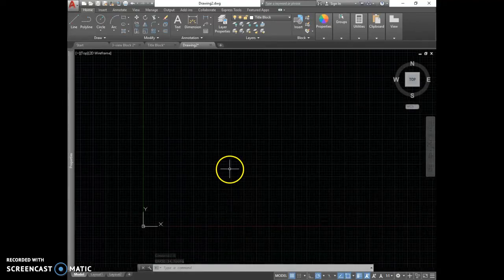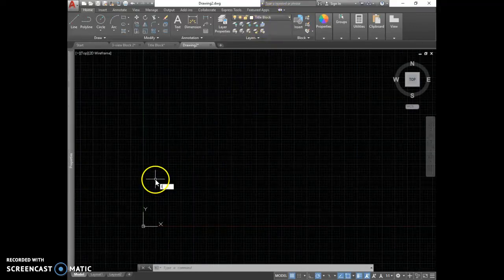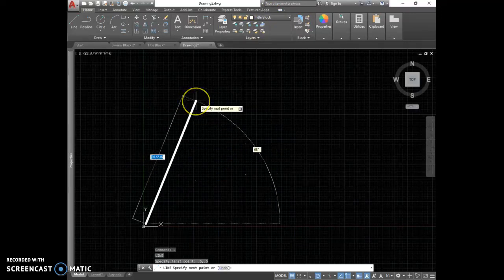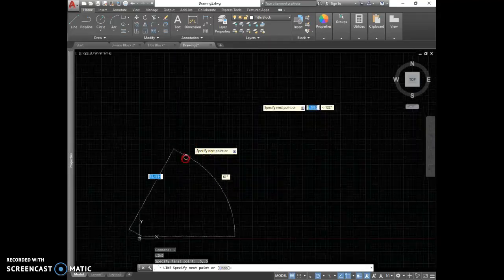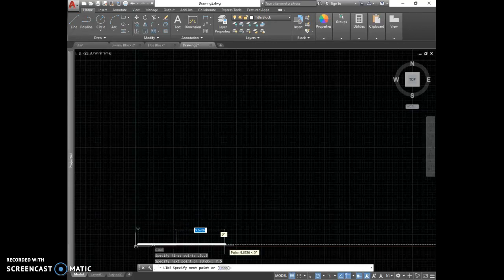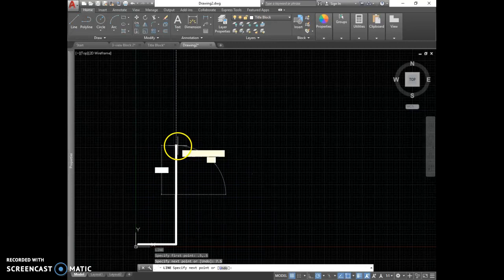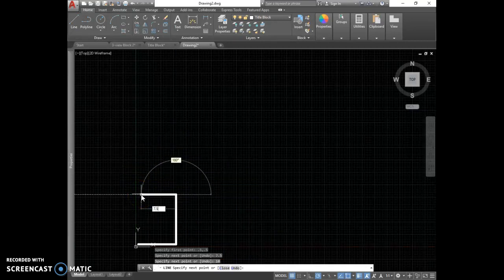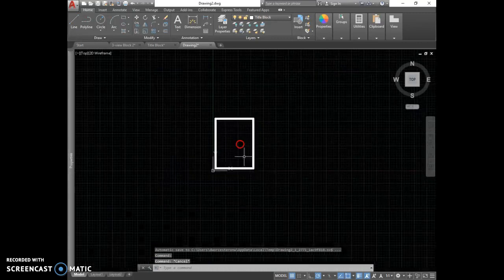So now, for our actual drawing, we're going to switch to the title block layer, which is the current layer I'm on. We're going to start a line at 0.5, 0.5. It's a line right down there in that bottom corner for me. You might have to pan around a little bit to see it. Then I'm going to come straight to the right, and we're going to make a line that represents the border we're going to put around a piece of paper. A normal piece of paper is 8.5 by 11, so we're going to make this a half an inch smaller than that all the way around. We're going to make it 7.5 wide by 10 tall, and finish off that fancy little border.